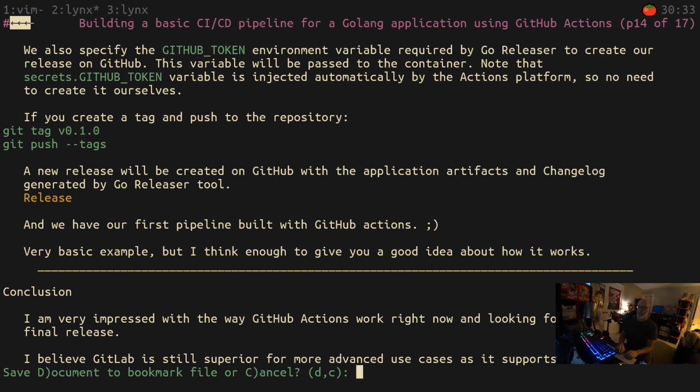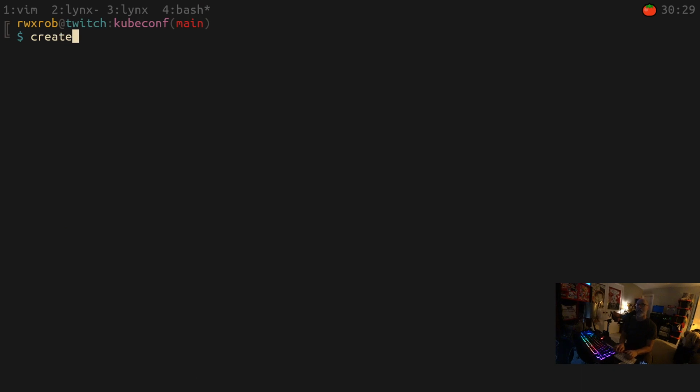Boom. I need to make a document list here. I need to make a set about this. CI/CD for Golang on GitHub with actions.